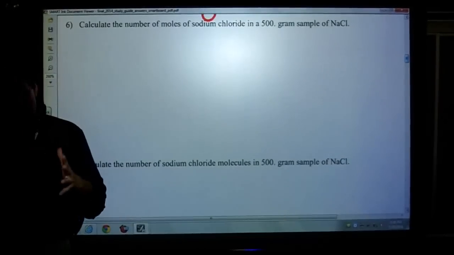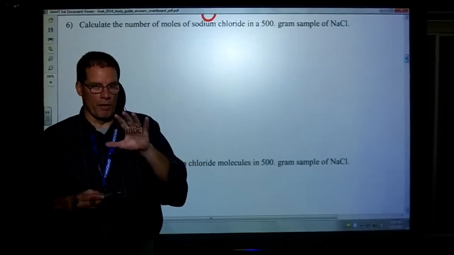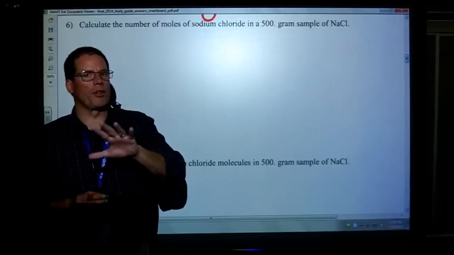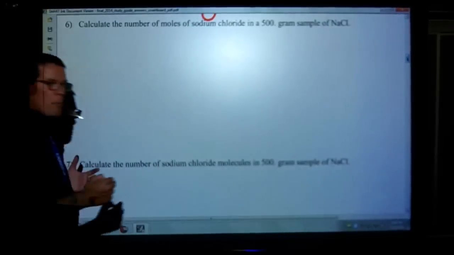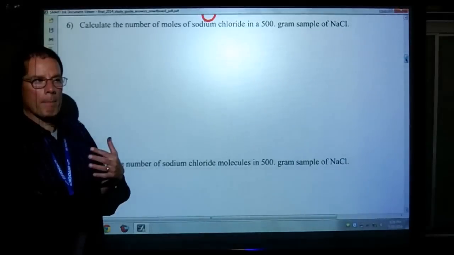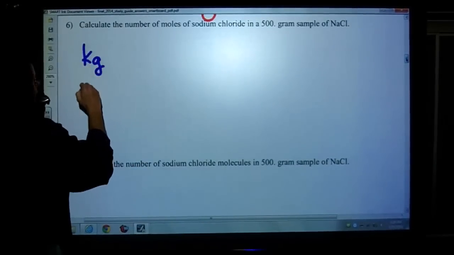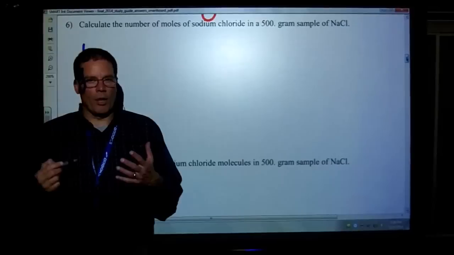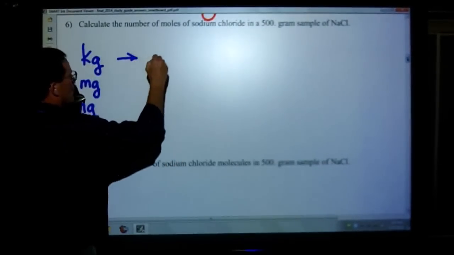Now recall, since we're looking for moles, we want to follow a pathway for our stoichiometry or dimensional analysis. So we're moving from writing chemical equations into not necessarily stoichiometry, but doing some mole values. The sequence, which should be very helpful and very easy to remember, is this: if you start off with, say, kilograms, milligrams, nanograms, whatever has a prefix in front of the grams, you want to take all those and convert them into grams.